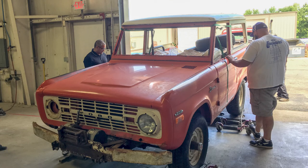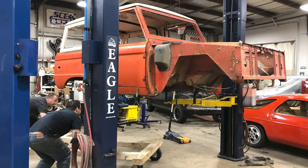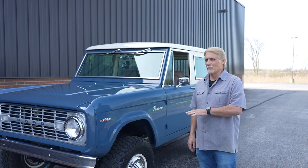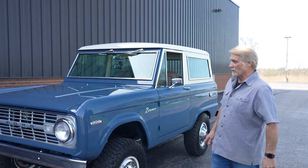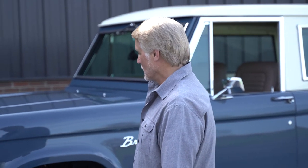This particular owner found this Bronco out in Colorado and it came to us really solid — probably only had one or two small rust holes in it at all, a really nice project. If we get a car in like that, we like them nice and solid from somewhere dry where we don't have to put floors and rockers in it. So this truck is wearing all of its original sheet metal, which is unusual to start with.